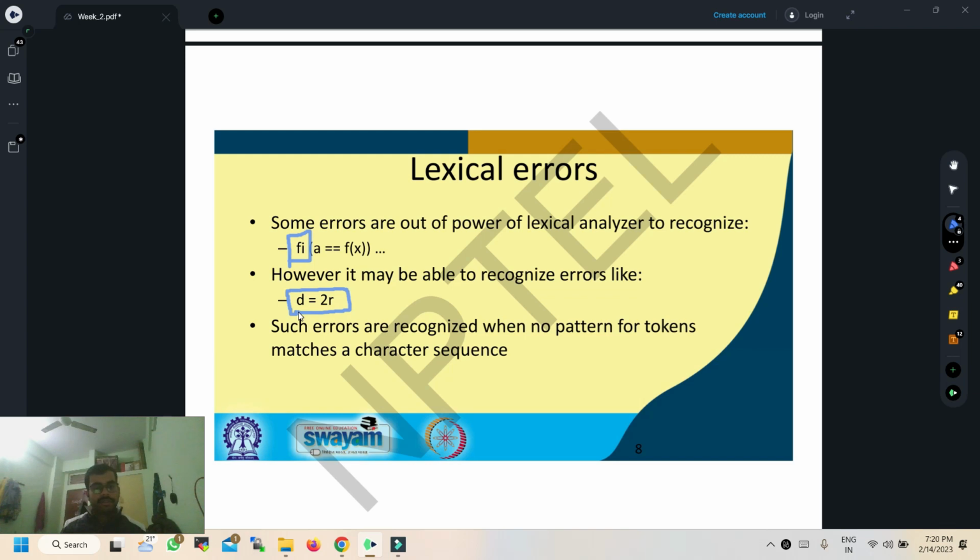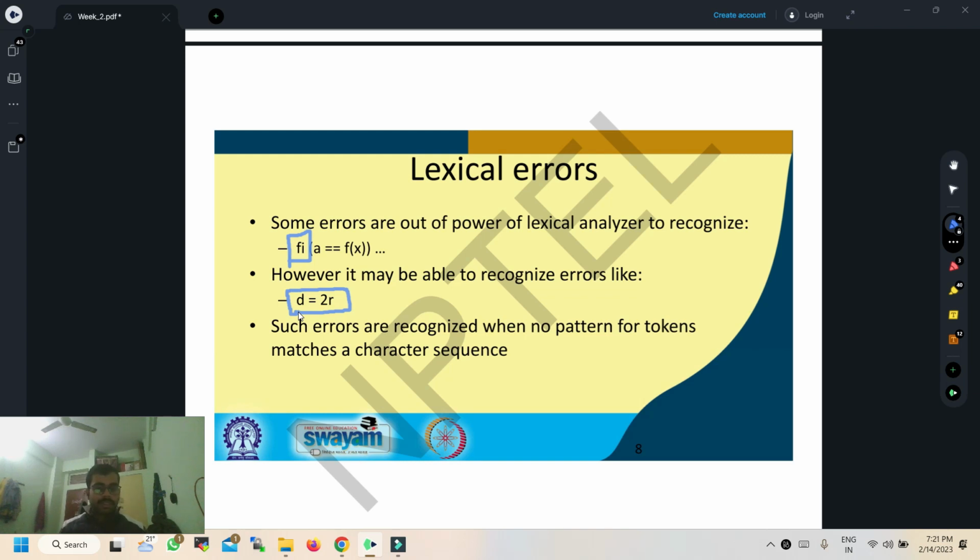If we write 2r, that will not be an identifier, and it cannot be categorized as an integer, because an identifier should start from a letter, an alphabet, and then there may be integers or underscore.